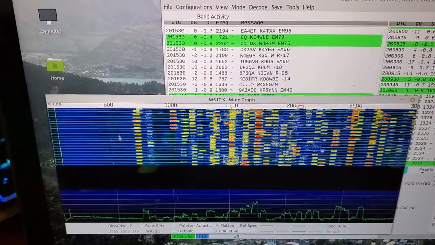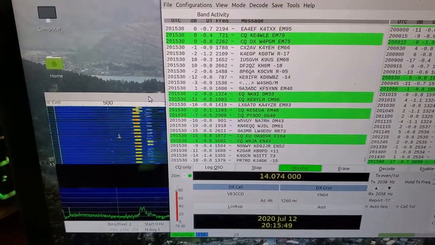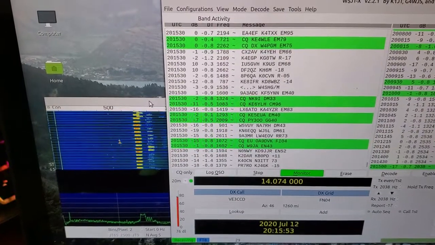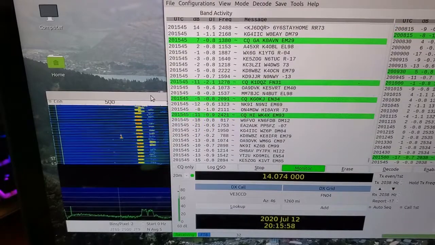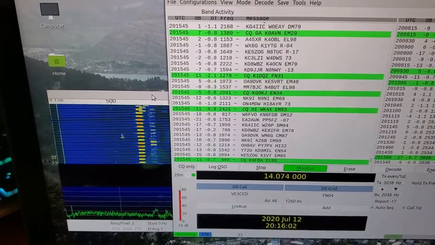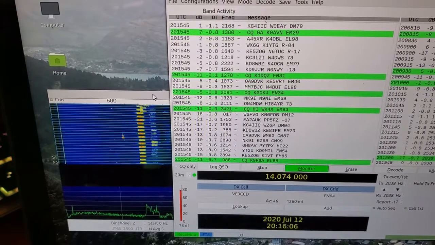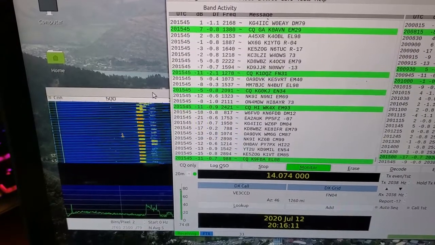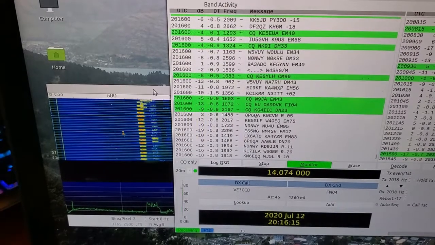Very strong signals coming through there, at least as good as what I've seen on my other radios. This is obviously peak. It's late in the afternoon. This is a peak time for 20 meters, so always a lot of activity at this time. But that's the receive section of the Phaser complete. Obviously we're off to a shaky start, but it's looking good now.